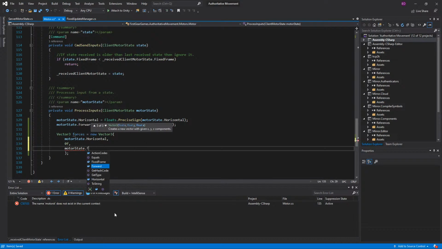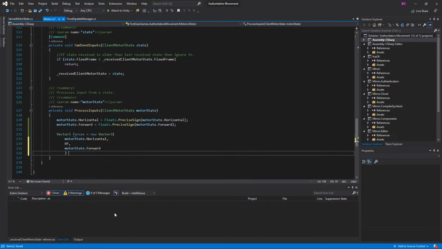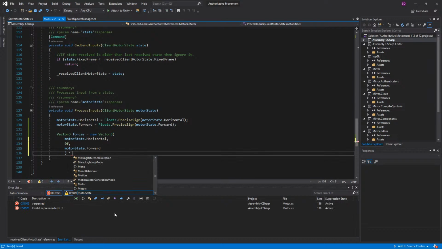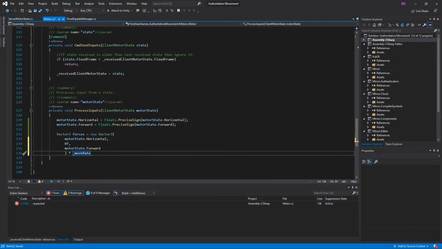So motorState.forward times moveRate. Let me just check something real quick. Yeah, I always forget this too. You don't apply delta time or fixed delta time when adding forces, I believe. And I always forget this all the time.